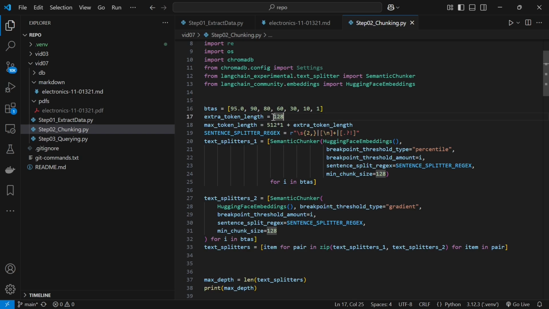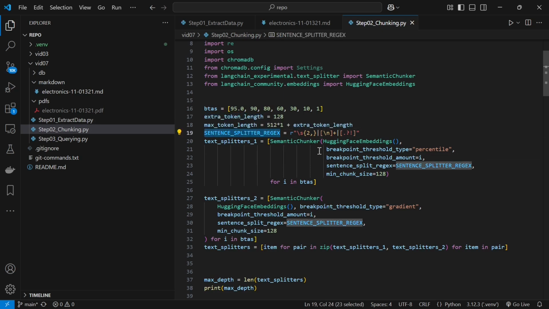Here I have a tolerance length, for example, which is 128 characters, and this is on top of the max length of the chunks which I require. In this tutorial, I'm requiring my chunks to be 512 characters or less. I always add this tolerance because I don't want a hard split at 512. So if it was 550, that would still be okay for me, but not 1000, for example. That's why I'm using this extra token length here. Also, the name of the variable maybe does not represent that. I should have called it tolerance.